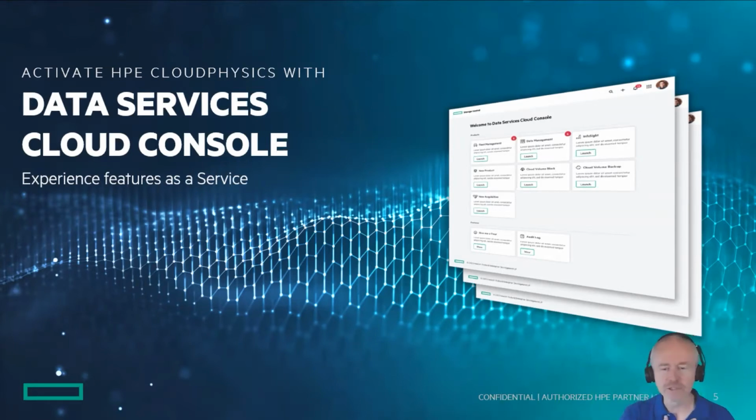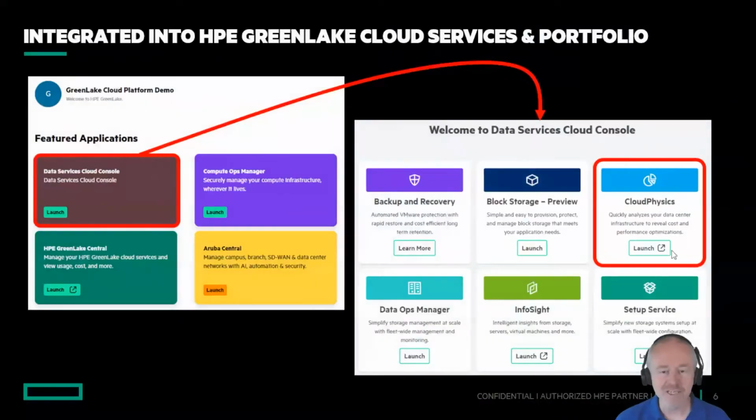But that's another session. I gave a quick introduction already in the session of last week. So please go take a look at that recording or just call me or send me an email and I will give you that demo. But CloudPhysics is also part of those applications in greenlake.hpe.com. By the way, InfoSight is in here as well. So all the tools that you will be using in the future to manage your compute, your servers, your storage, your networking will be in here.